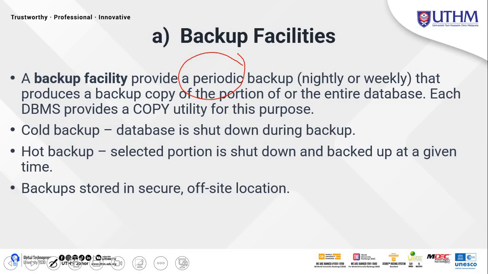Okay, and there are two types of backup facility. One is cold backup, the other one is hot backup. Cold backup is when the database is shut down during backup. Hot backup is when a selected portion is shut down and backed up at a given time. Okay, selected portion is shut down. So here completely shut down, here partially shut down. Okay, so backups are stored in a secure offsite location.